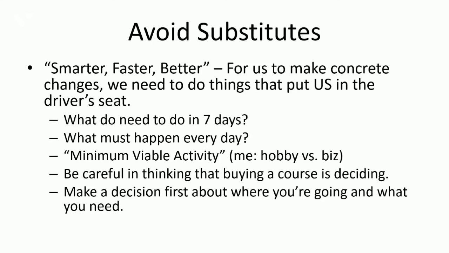And we need to have an idea of what should be happening every day and some kind of minimum viable activity. So what is it that we can do or we cannot leave the day without doing in order to accomplish that goal? And that's where we kind of brought in the concepts in the book Smarter, Faster, Better.